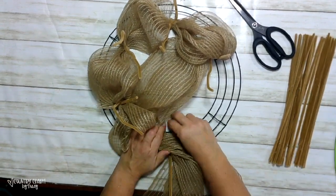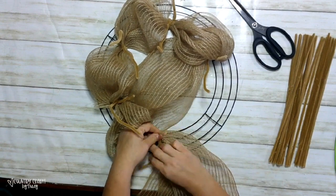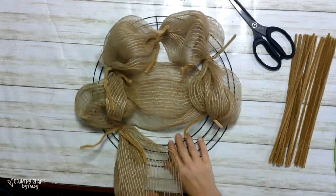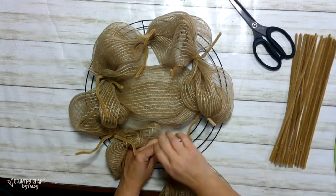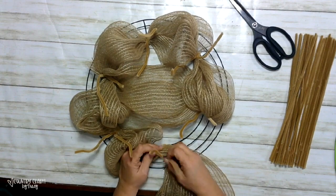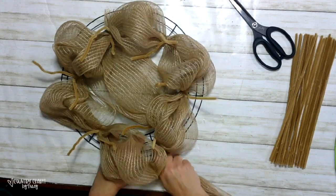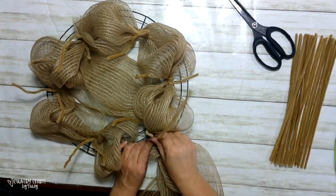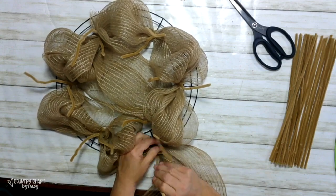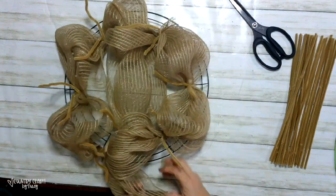And so then back to how I attach it, I just attach it with some pipe cleaners, and I go in the inner ring, and then once I get all the way around, I'll switch to the outer ring. The inner ring is about 8 inches, and the outer ring is about 9 to 10 inches, depending on how big I want my wreath. But this is just how I make one of the burlap deco mesh bases that I do for my country style wreaths.